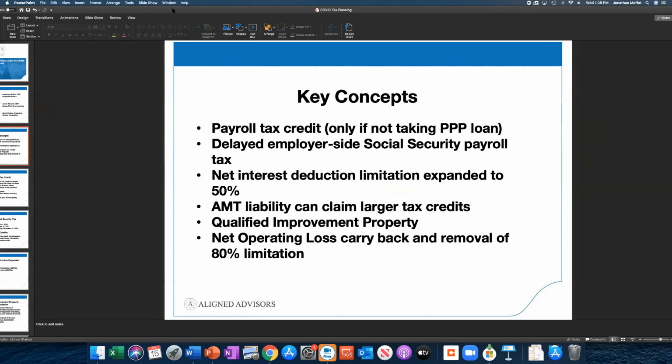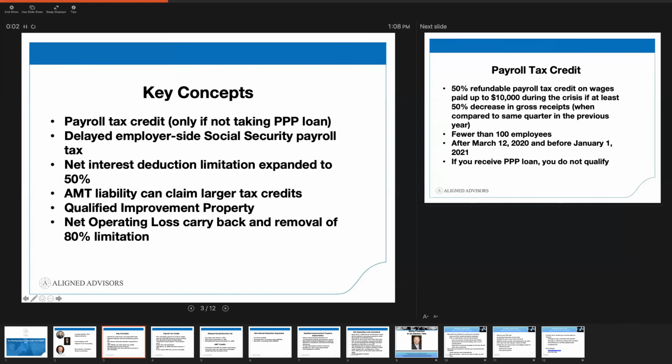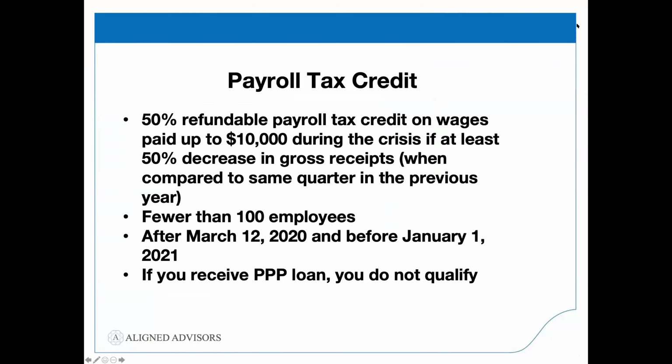So, all right. Our purpose today is a brief overview of each of these things. Everybody's situation is going to be a little different, and if you have particular questions about any of these, you can reach out to us, or you can reach out to your tax professional, your CPA, and they would probably help you to determine whether or not that particular item applies to you. So you saw the list of the key concepts. The first of those that I'll talk about is the payroll tax credit.